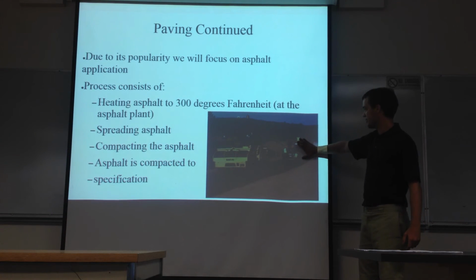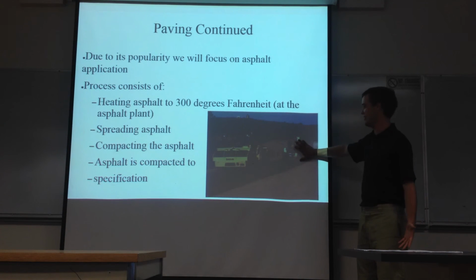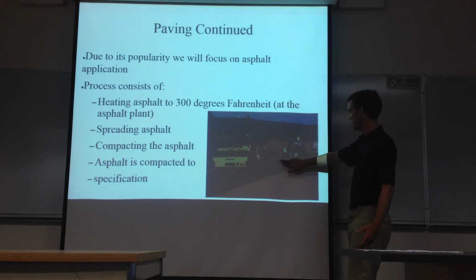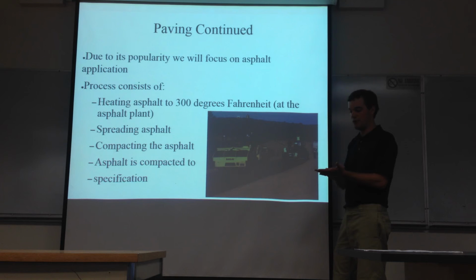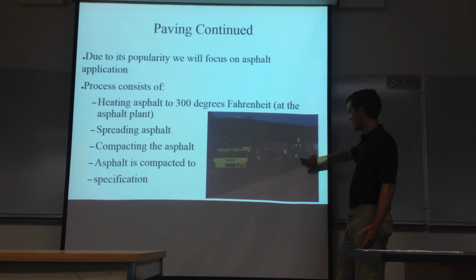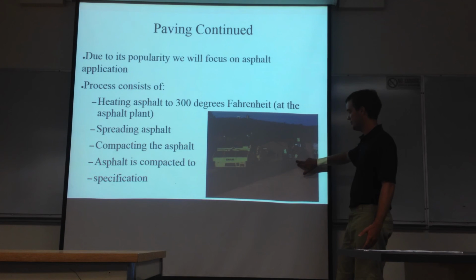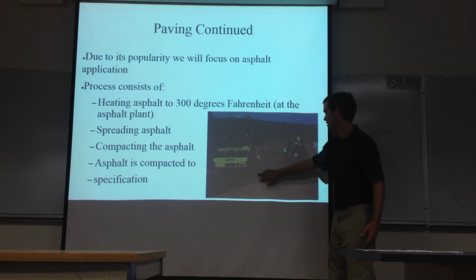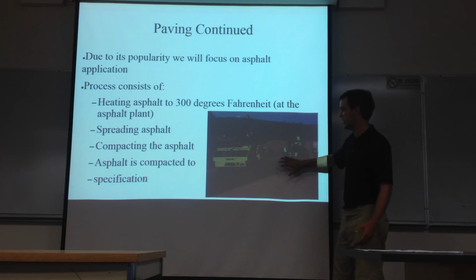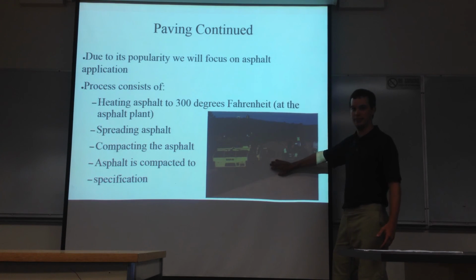Here we have an asphalt spreader. It's not a very fancy name for it, it does exactly that. It spreads the asphalt in thin layers, because asphalt, I forgot to mention, is just kind of like soil. We have to put it down in thinner layers on top of one another and compact it and compact it. So this guy is laying the asphalt down in 12-foot wide strips, and then you have a steamroller coming behind it, which is about 6 foot wide. And he goes back and forth until the asphalt is compacted into place.